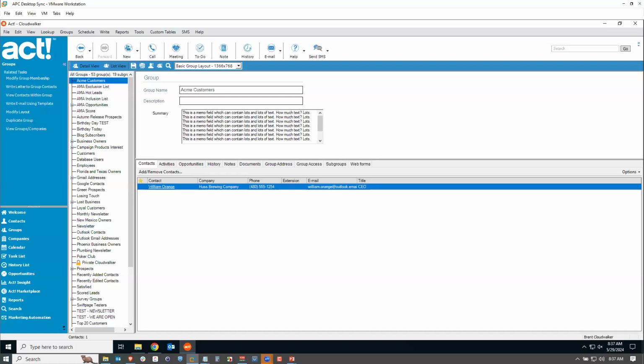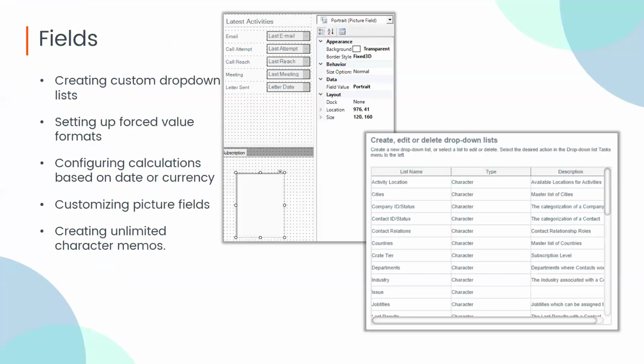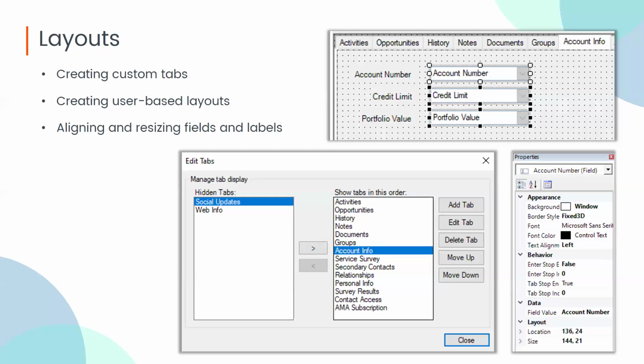All right, I'm going to go into a little bit of faster gear here. The fields area, that was the biggest area though. The other ones are not going to take as long. So let's talk about layouts.